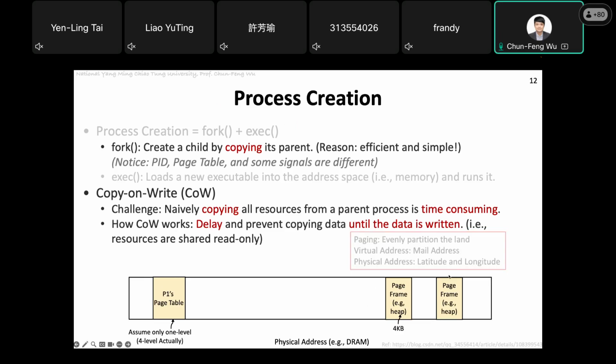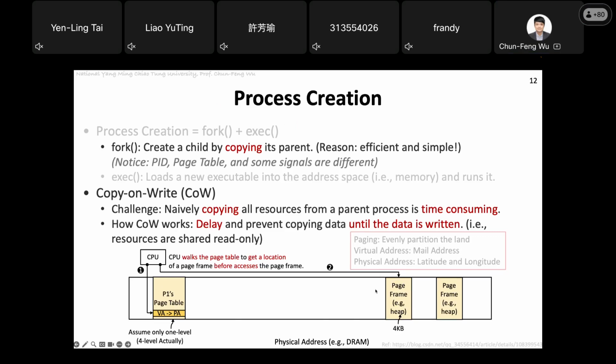So the thing is like this. When the CPU is going to access data, for example, this page frame, the CPU doesn't really know where the page frame is. In this example, the CPU only has the mail address, but cannot understand what the absolute address is. So the CPU will first check the page table.